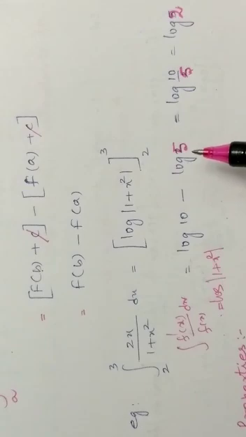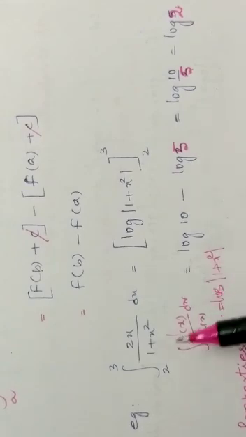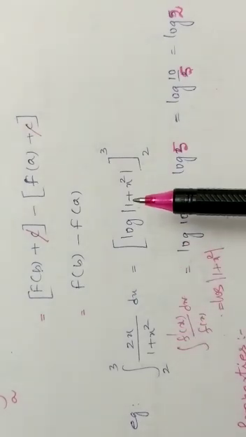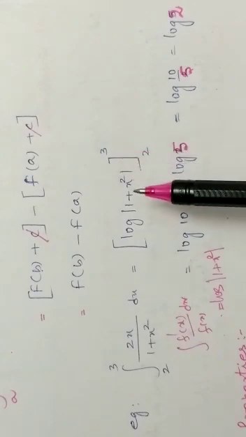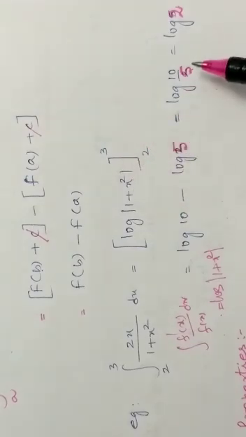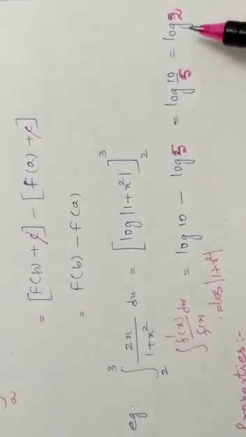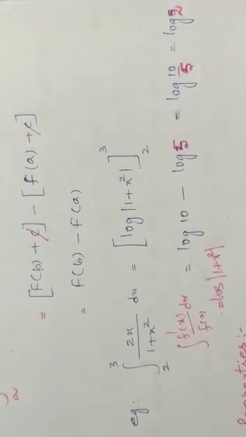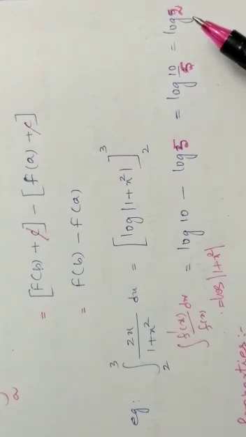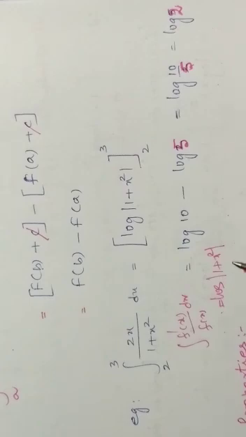Likewise, whatever problem you come across in this chapter, first of all we have to integrate the problem. Later you have to apply the upper limit minus lower limit. As a result, you will get a constant. Log 2 is a constant. You don't have x in the answer. So in definite integration, in the answer you don't have x or y or z as variables. You will have only constants as the answers. So this is about the definition of definite integration and how to apply the limits.